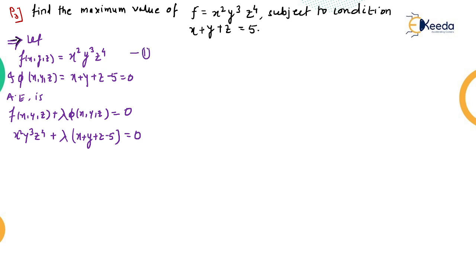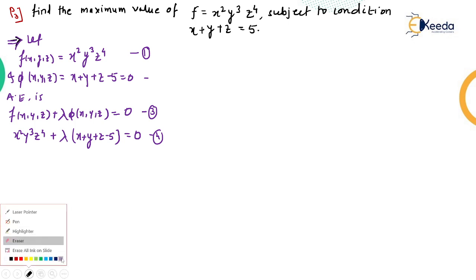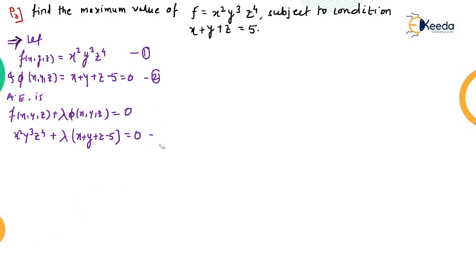For references we have to give the equation numbers: 1 for that, 2 for that, now 3 is here and 4 is there. Now especially, for the auxiliary equation, we take only one equation, that is equation number 3, for ready reference. Now this equation 3 we have to differentiate with respect to how many variables, x, y, z are there. Therefore we have to differentiate equation 3 three times.